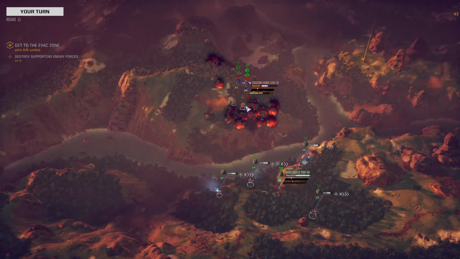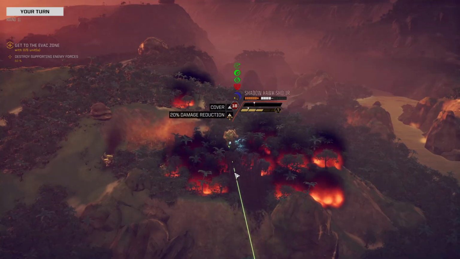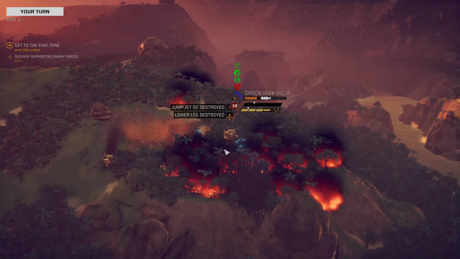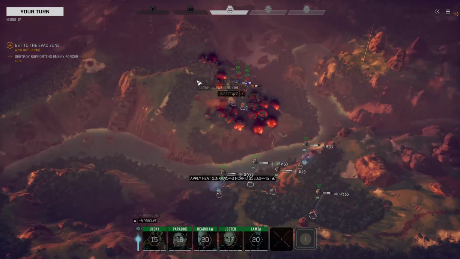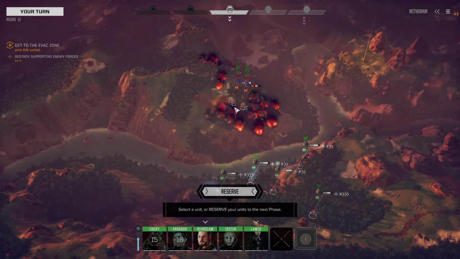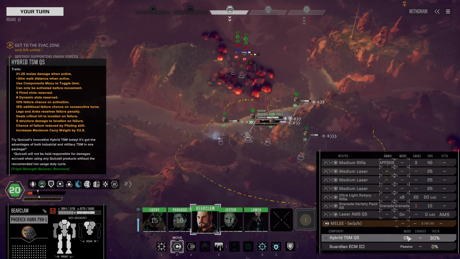Alright, 35% on the AC-20. Does it land? No. Naturally, it does not land. Critical hit, Commander. But yeah, if we weren't playing in Deep Periphery, these primitive mechs would probably have been light mechs instead. Yeah, turn that off.